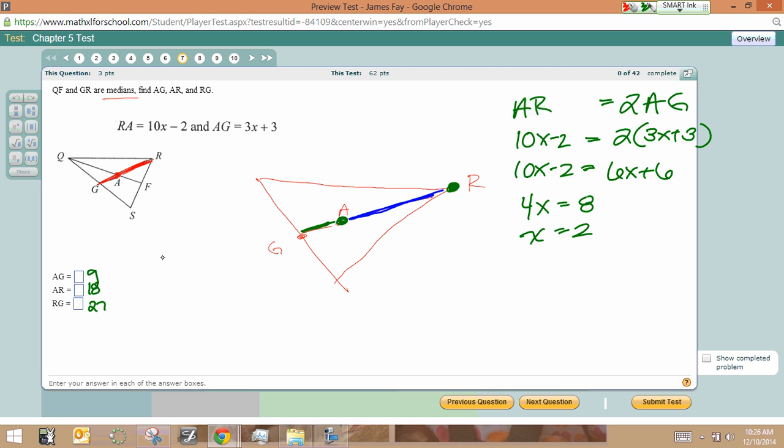And if you remember from what we've learned about centroids, if I compare a part to the entire thing, I should get 1/3 and 2/3 ratios. Well, if I compare 18, a part of my median, to the whole thing, that reduces to 2/3. If I compare 9 to the whole thing, that reduces to 1/3. So it's showing me that this is 1/3 the entire median, and this is 2/3 the entire median. And again, 1/3 and 2/3 compare to being halves or double one another, in whatever order you look at the relationship.